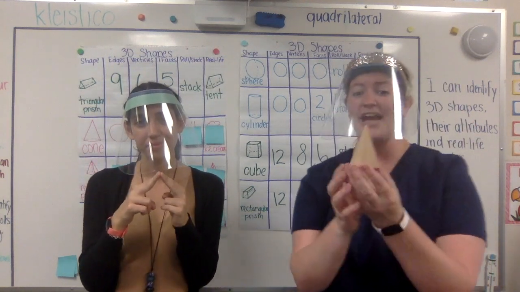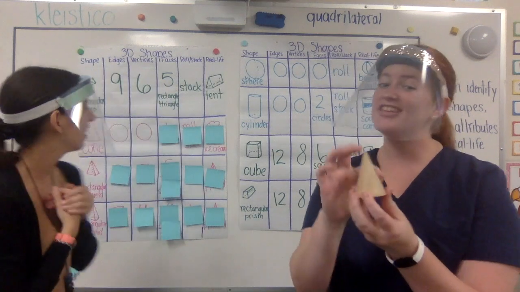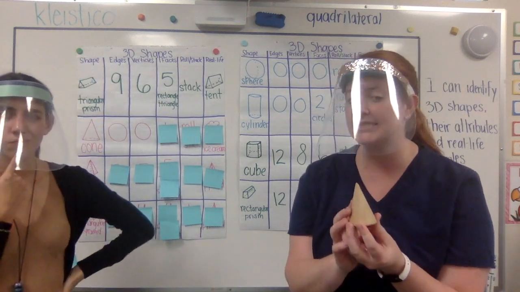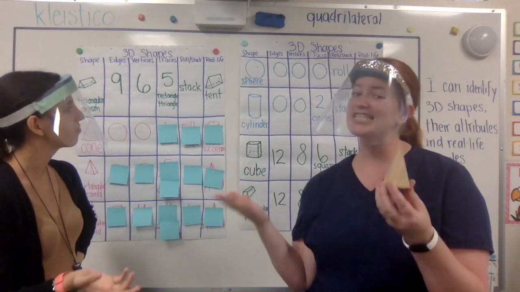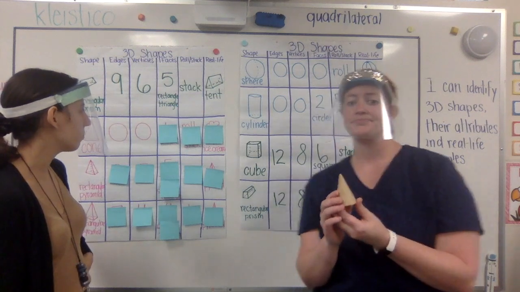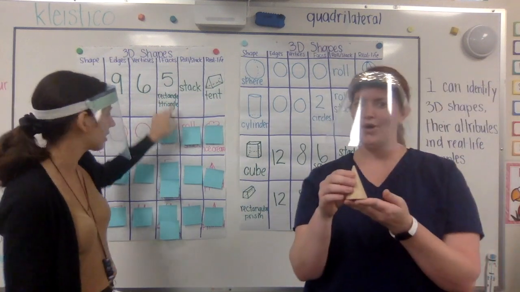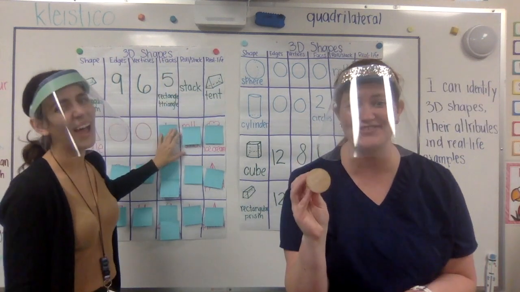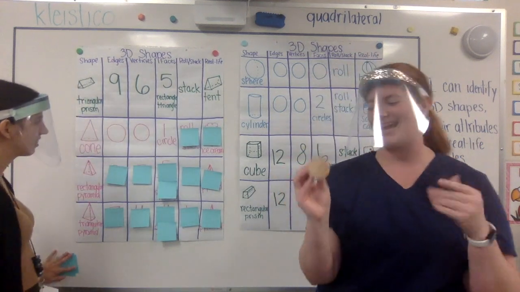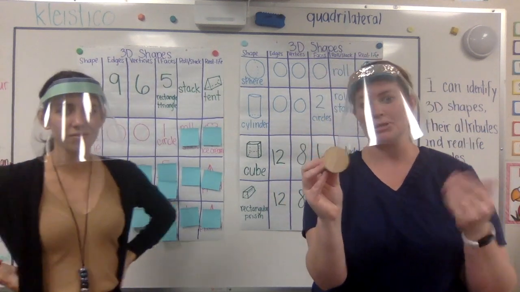That's right. I don't have any edges coming together. This is just that round line. So even though it does have a point, it's not a vertex. It doesn't actually have any vertices because it's a round edge. Well, Miss Lime, what about our faces? Well, Miss Lestico, it does have a face. That's that flat surface on a 3D shape. We have one face and it's a circle.